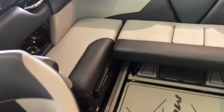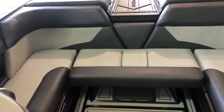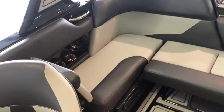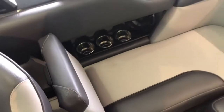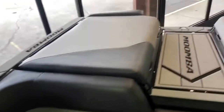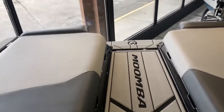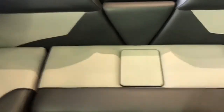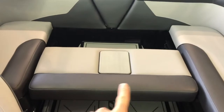Inside the boat — looking back, we've got a lot of space for a 20-footer. This is a nice wide boat; when you get in here in person, you have tons of space. Standard with the seat back. On that side, there's also an optional transom filler cushion that could be put in there if you wanted to complete that full sun deck. And then of course you've got your standard step back here as well, along with the sliding bench seat. Optional would be the seat back on this here.